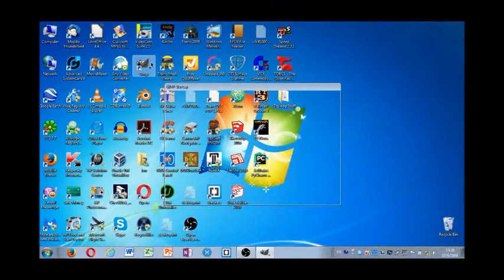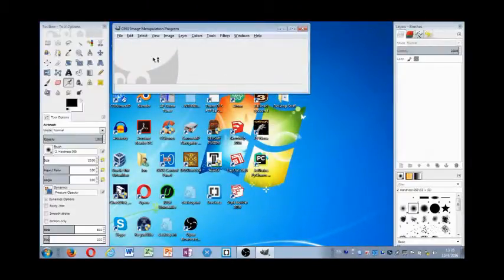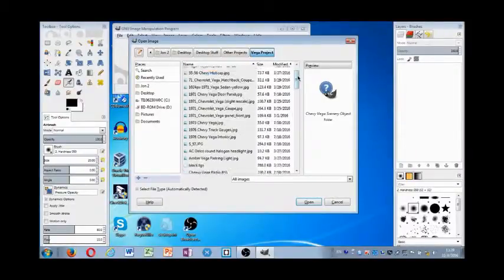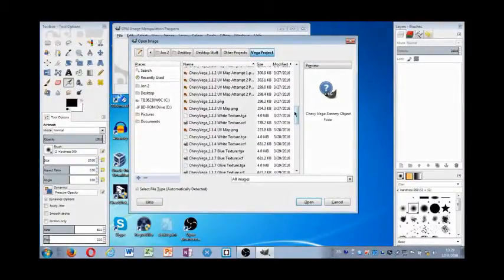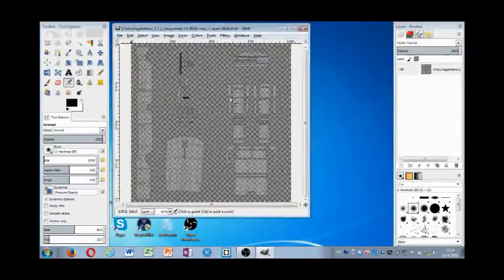Hello everyone, this is my next tutorial covering the UV mapping of the Vega interior. In this tutorial, I'm going to cover labeling a UV map. This isn't something I normally do, but I figured that so many other developers do it, I should show how it's done. So I'm going to use GIMP, same as I usually do for bitmap editing, and texturing generally, because this will eventually be a texture.